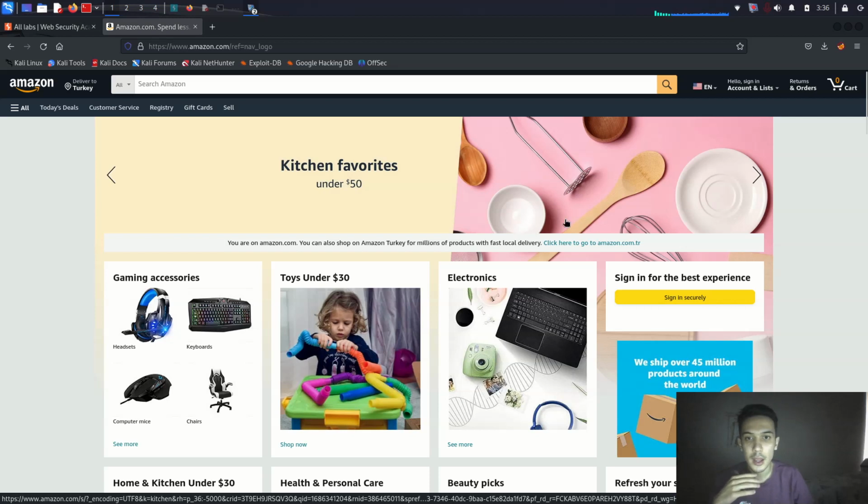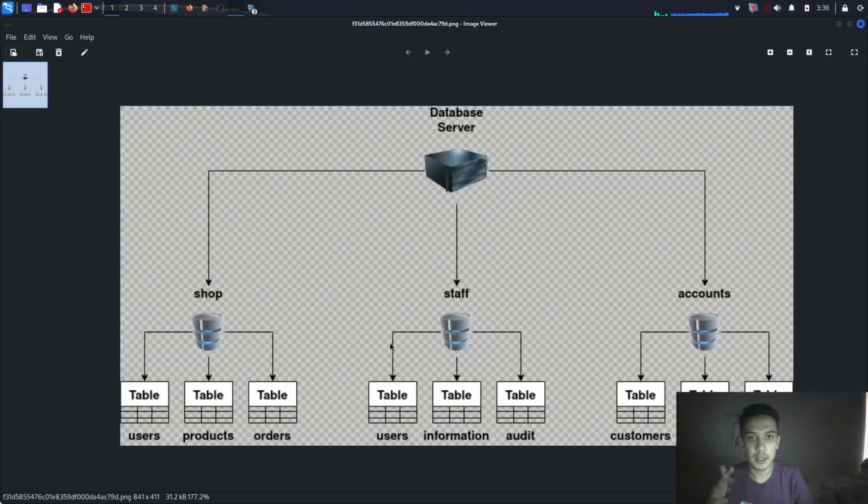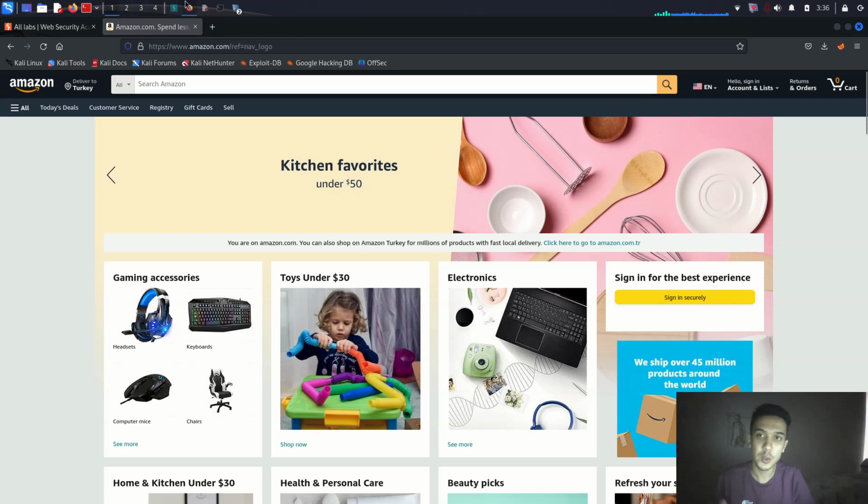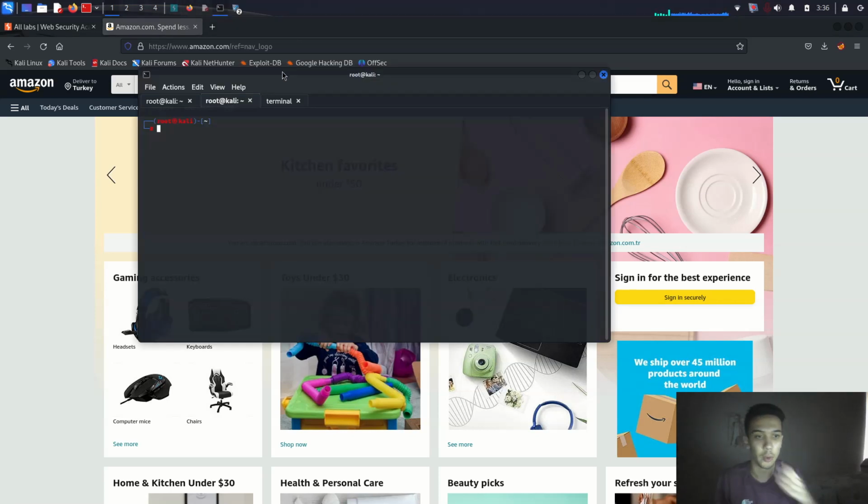So if you're wondering what databases or a database server are, now we can check how to create a database server. Because we have to understand everything about SQL injection, that's why I'm telling you about the database server first. The first thing is to go to the database server and see how you can check your database server.